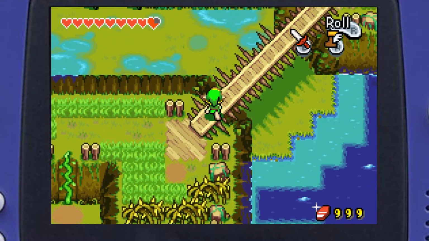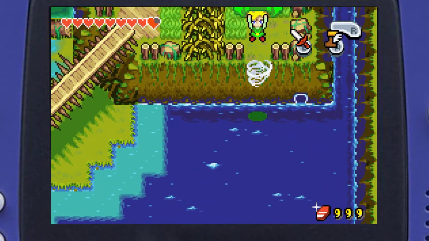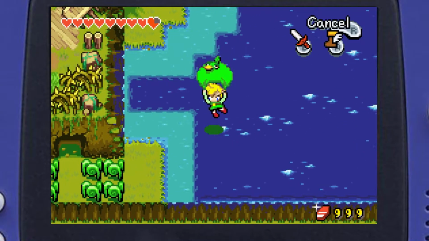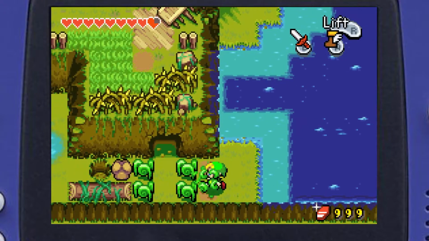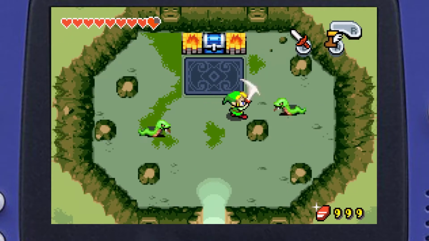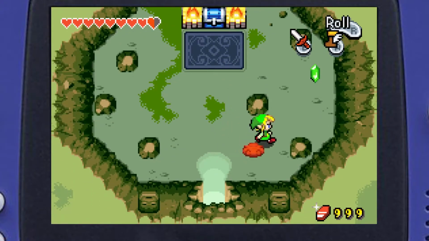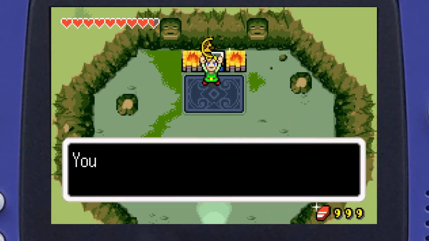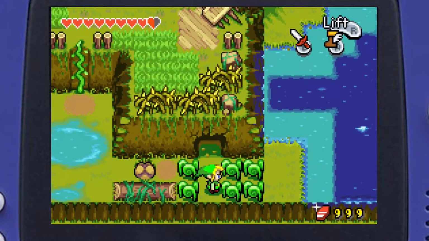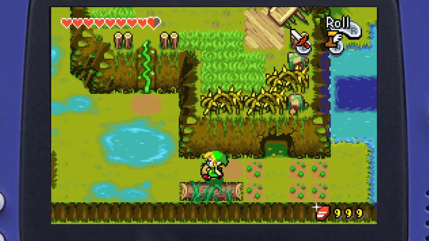Whoa, the spiky plants hurt you. So we're gonna go up here into the whirlwind, and we're going to go all the way over here to this cave. Push the rock. Oh, you sneaky rope. And we got the second gold Kinstone piece. One more. Oh, we have to go this way.